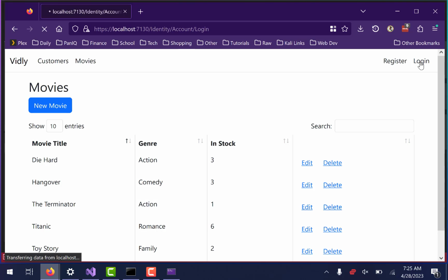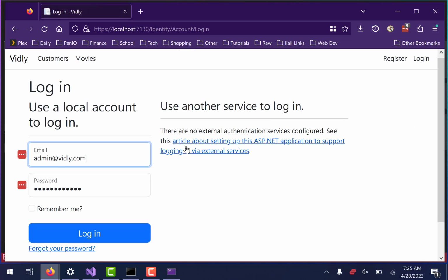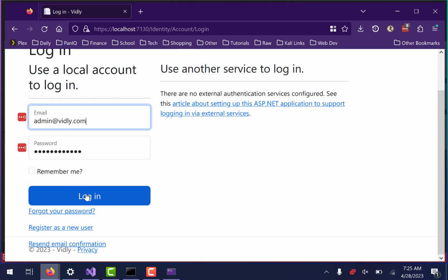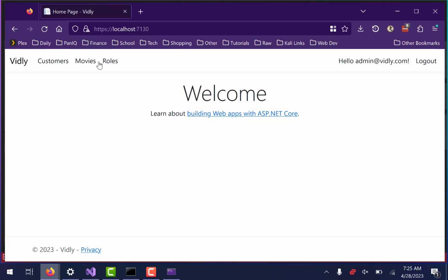Now, initially that library is kind of difficult to implement at first, and I'll show you why in just a second. But if you log in as admin, you have a new option up here at the top. This was not something that Mosh had put in there, but I added it in because I was curious about how to make it work, is roles.